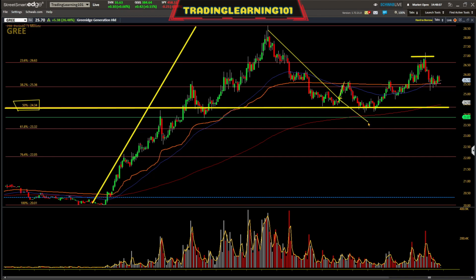Majority of the time, you'll see stocks, if you extend that line out, if they break over that, they'll pull back and they'll hug that trend line as support. It could tick lower and lower and lower, but still hold that trend line. We got a nice, pretty much triple bottom at 24.50s here. It broke over our trend line. It's pulled back to that 50%. It's holding just above that trend line for support.